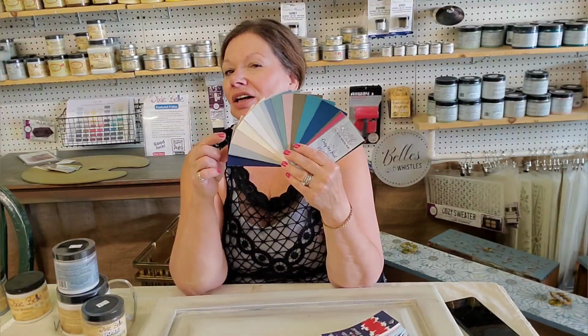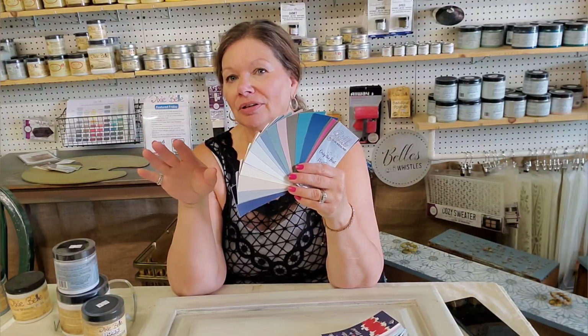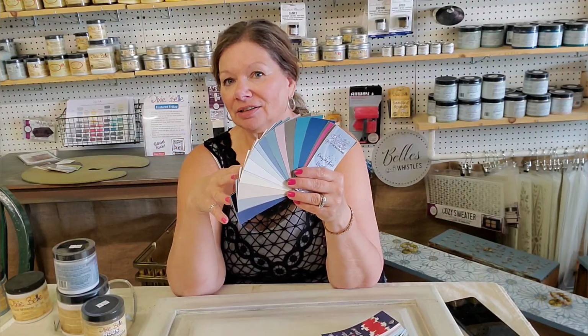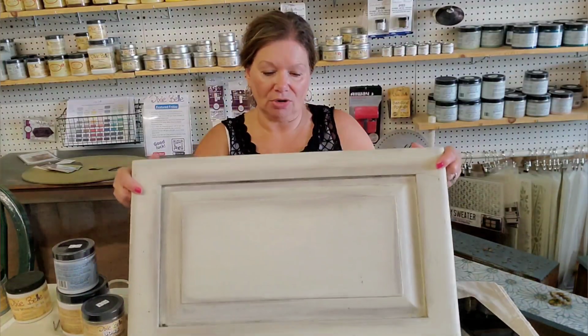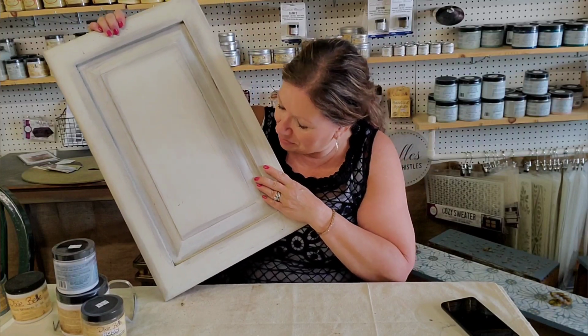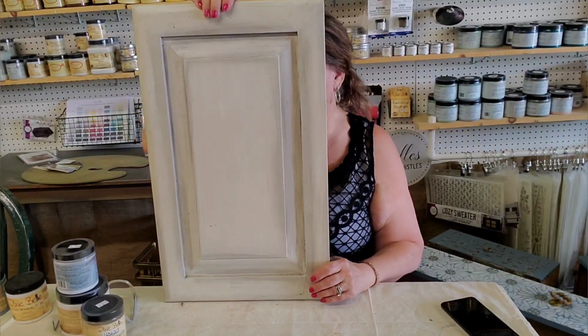But anyhow, let's get started with the whole procedure. Like I said, a lot of clients want to pick white. So that opens up a whole other can of worms as far as prep, and that relates to expense as well. I have a kitchen cabinet door here just for looks. This one was a sample I did for somebody and just did a distress on it.